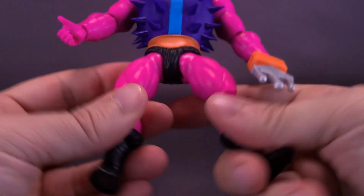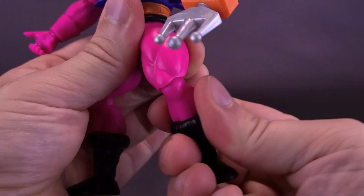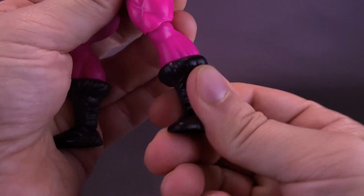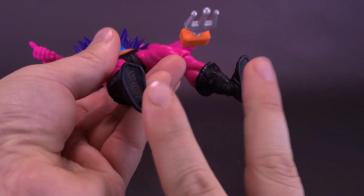Legs do split. They're on ball joints. You can take the legs forward, yeah, back, yeah. Bend at the knee, rotate the lower leg, rotate at the boots. Ankle pivot, ankle rocker. Figure does have toe holes on the bottoms of his feet as well.